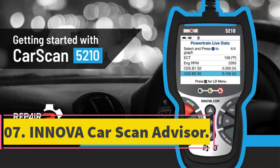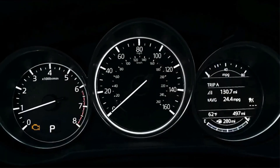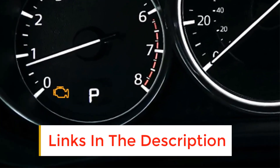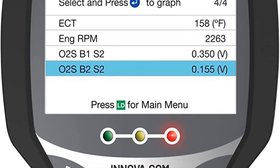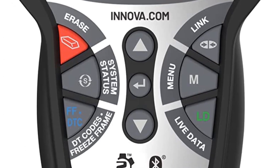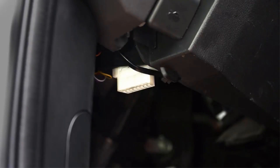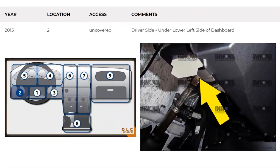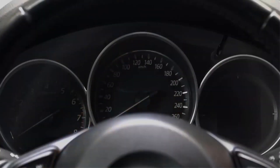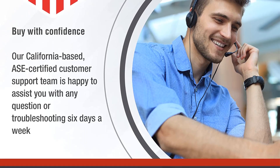Number 7: Innover Car Scan Advisor. While the Innover Car Scan Advisor can't do it all, for the amount you're spending, it can do quite a bit. It supports three different language options that you can change with the click of a button, and it gives you live data to help you troubleshoot what's going on with your vehicle. Moreover, it checks both the ABS and your OBD2 system, which means that it can help you address and fix even more problems. However, keep in mind that it doesn't support SRS troubleshooting, so if you do get an airbag light, it won't be able to help you out. Still, the Innover Car Scan Advisor offers a wide array of diagnostic tips and ASE mechanic-verified fixes to similar problems, and it's completely free of charge. You can pull as much information as you'd like without spending a dime, which is a big deal if you're scanning a lot of cars.